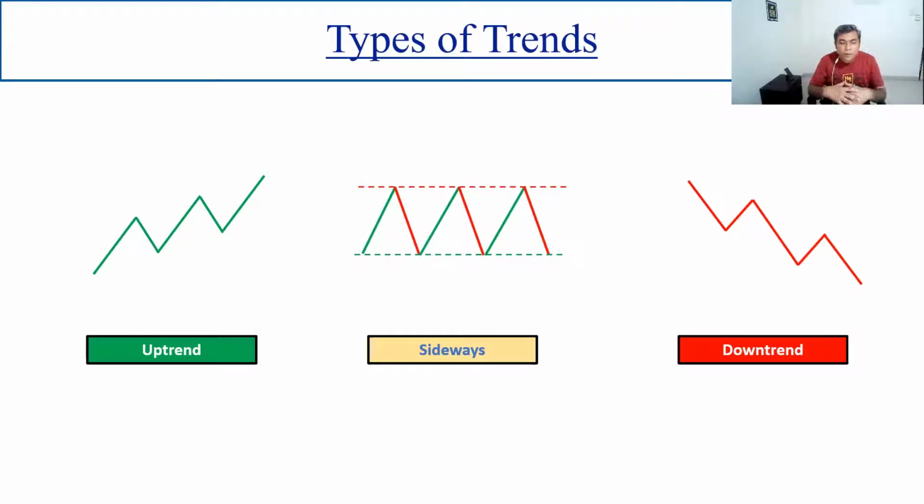I'm going to cover all these 3 types of trends with examples, so don't worry about that. As we progress in the presentation, the clarity will start to come in your mind, so do not get worried right now. I will tell you in detail what an uptrend is, when it forms, when a new trend starts, and when a trend ends. I'm going to cover all this in this presentation.